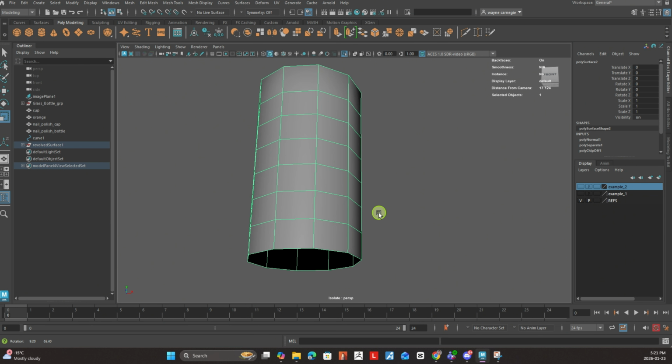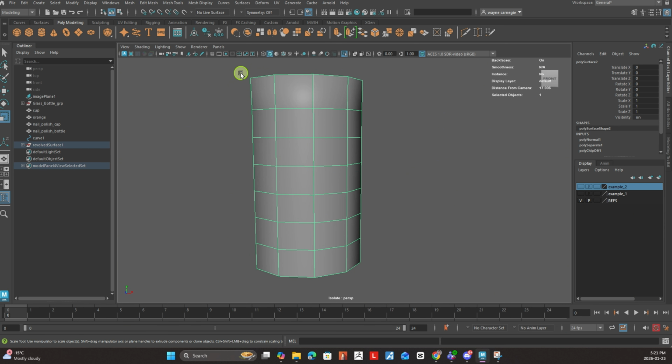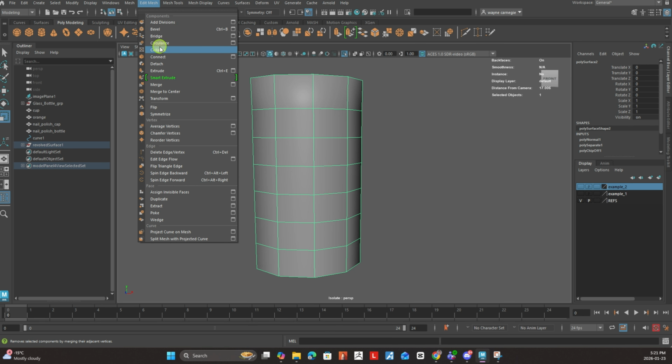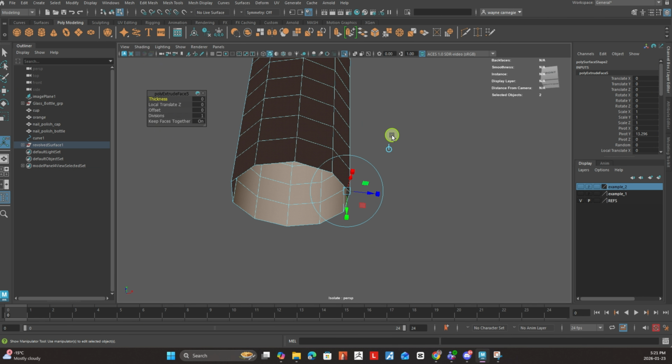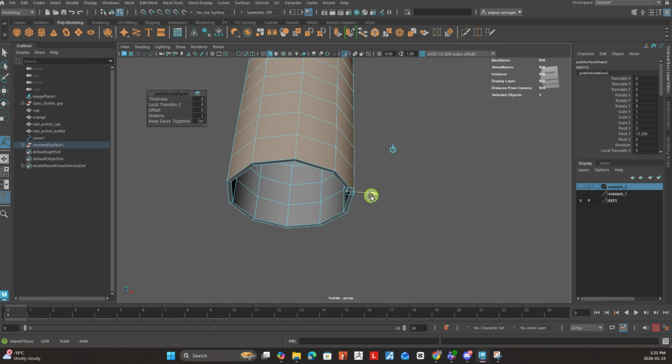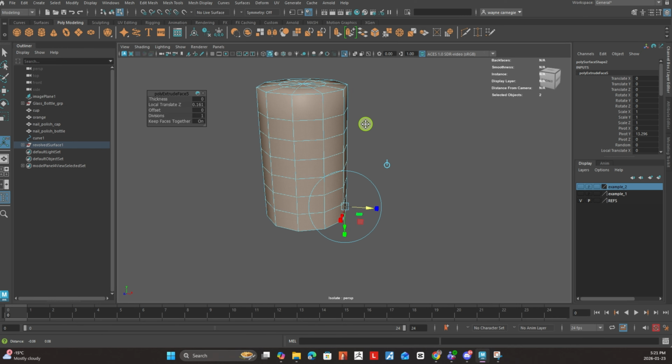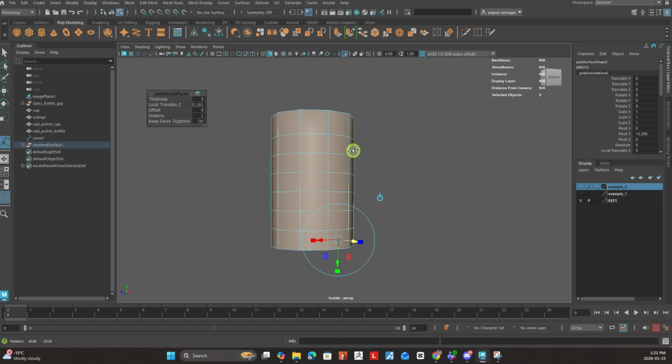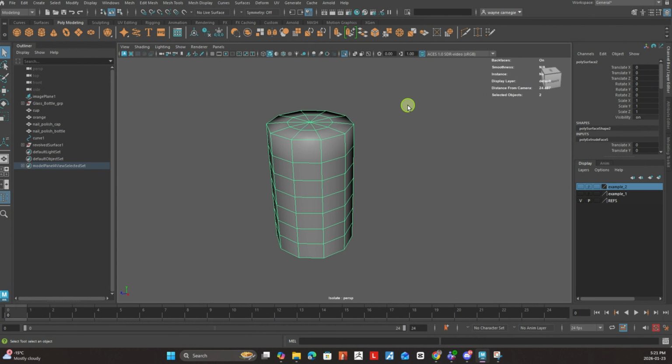Next thing we're gonna do, we're gonna take this, go to edit mesh, and do extrude. And now we're not gonna click this gizmo this time. We're just gonna take this one here and just scale it out like so. Give it some thickness. Very good. Okay. Right click, go to object mode.